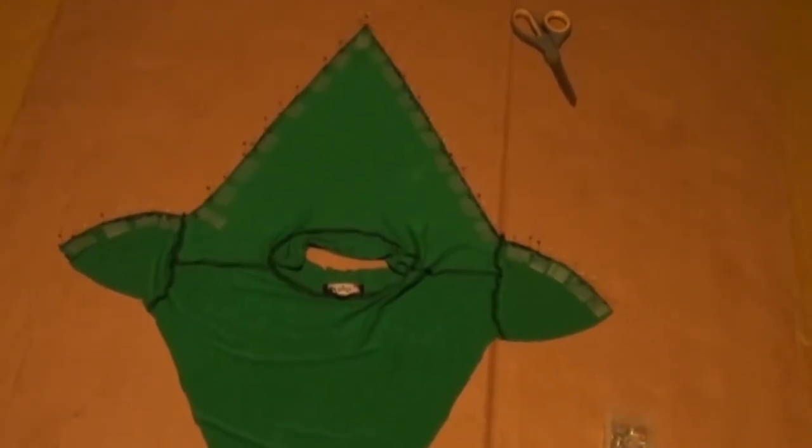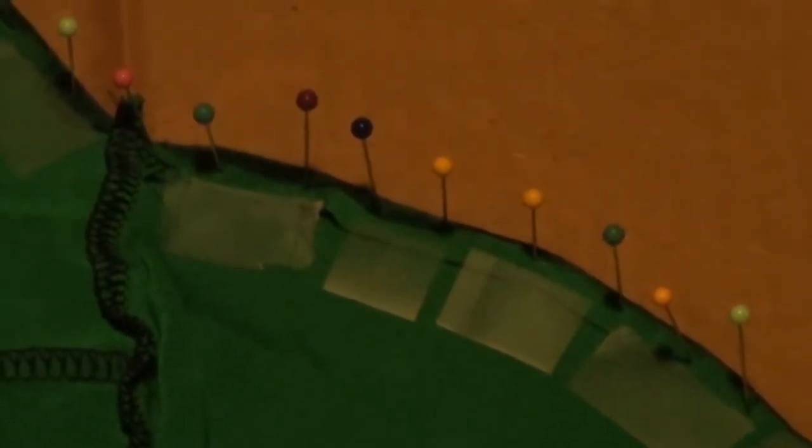So I have it all pinned up. What I did was just have it on the cardboard, and then I stuck the pins into the cardboard with the shirt folding. And then once it was like that, I was able to tape it. I do see something wrong right there which I'm going to have to fix. But other than that, that's pretty much how I did it. Now that it's all taped up, I can remove the pins and then I'll just start sewing. The tape should hold it in place.